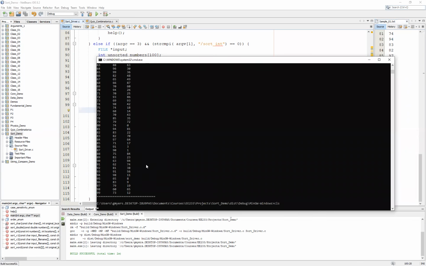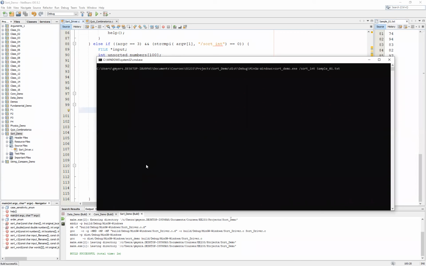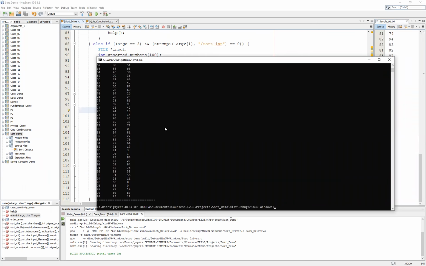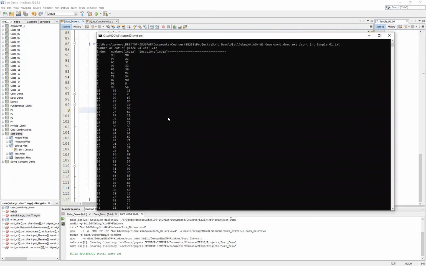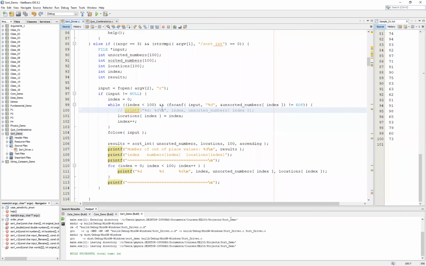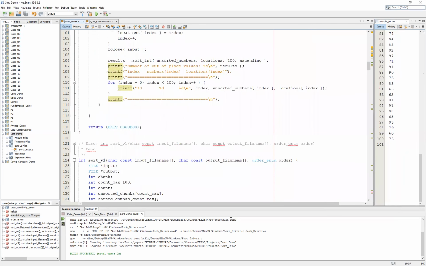I'm going to once again clear my screen. And now what I'm going to do is rerun this and we should get our table that we created earlier. And you'll notice that at index equal to 0, the 0th value of our numbers array was 93. I'll tell you what, before we go any further, let's do a little more cleanup because this still looks particularly ugly.